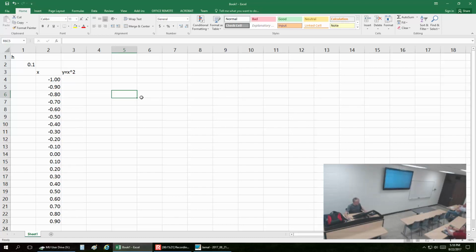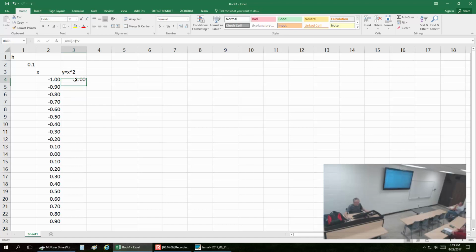The x values are going to be taken care of, even though we only go to 0.1, well, that's okay for a start. Now, how are we going to compute y's? We'll be referring to the corresponding value of x. Once again, this formula always starts with an equal sign. So what do I do here? Column 2. I could just click. RC[-1] means same row, previous column. You can see it's highlighted in blue, so you know RC[-1] refers to the previous cell. And then what do I do? I square. Okay, and I have my answer.